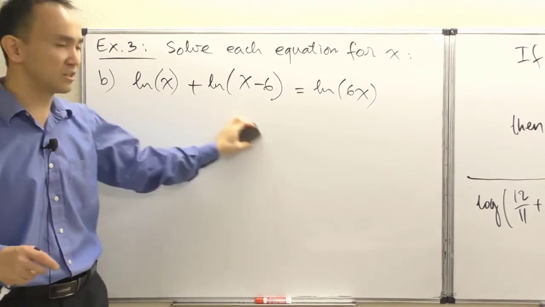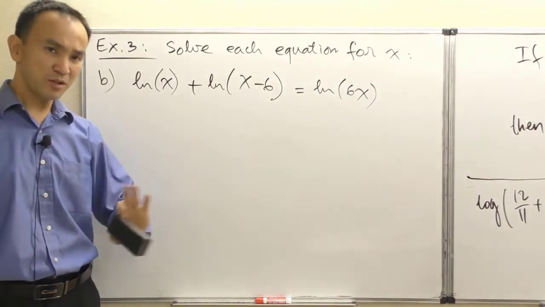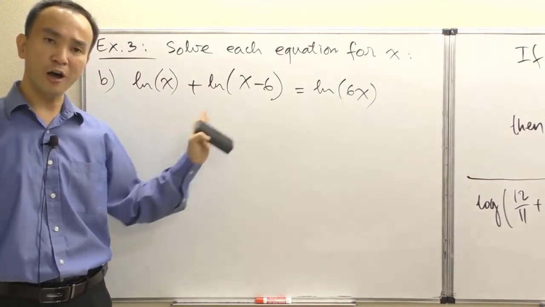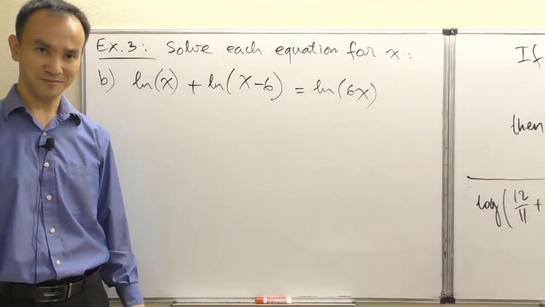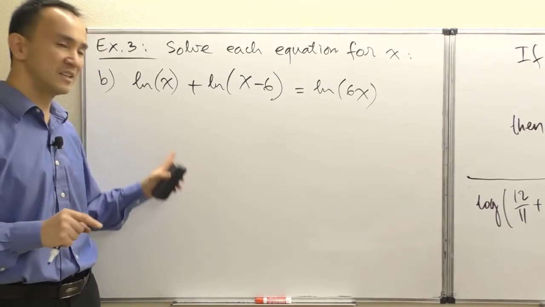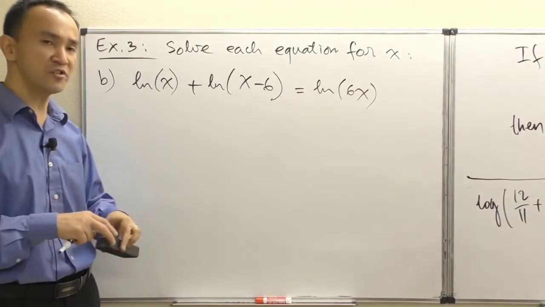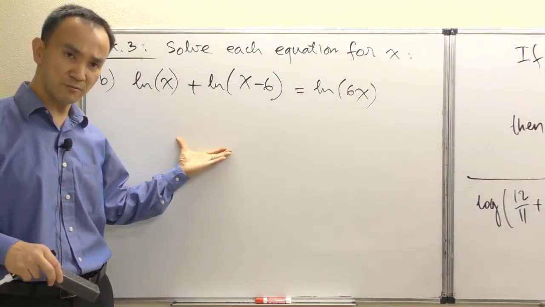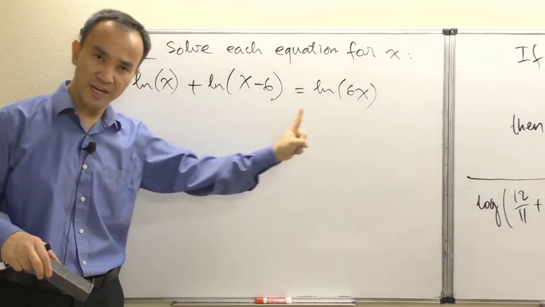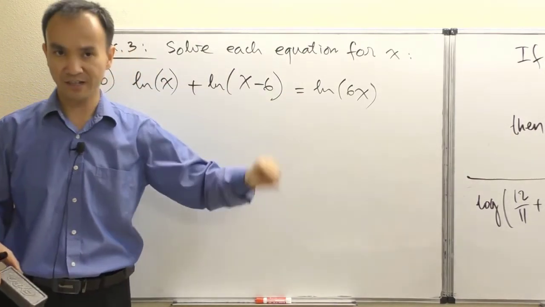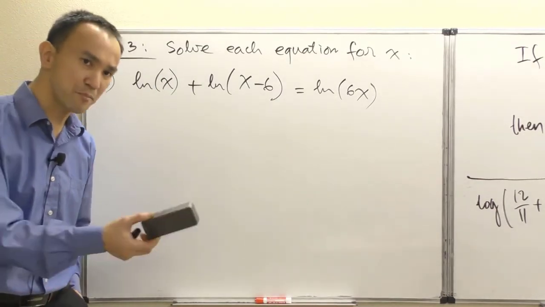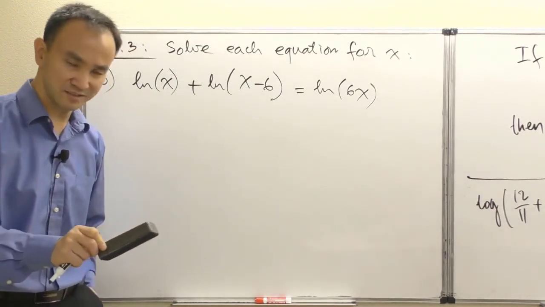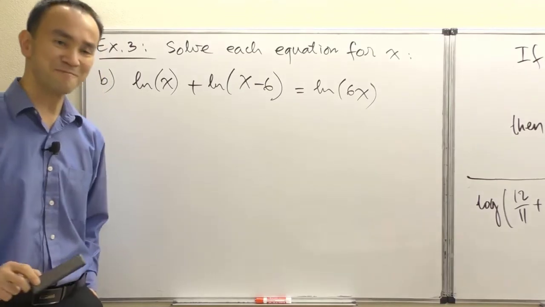We don't even need to worry about that. And let's put away the advice about bringing all log terms to one side. We don't need that advice here for this method. For this method, we aim at how we can turn the equation into only one log term on one side and equal to another log term of the same kind on the other side. A log term of the same kind, I mean same base, but not necessarily same expression inside.